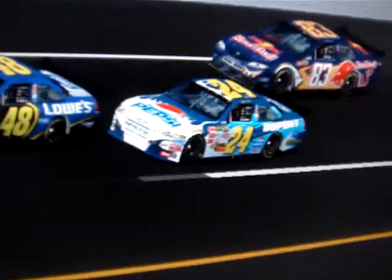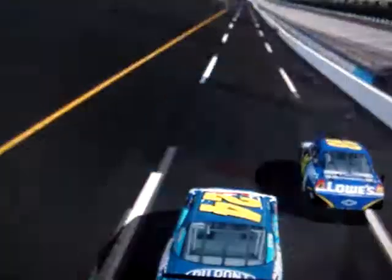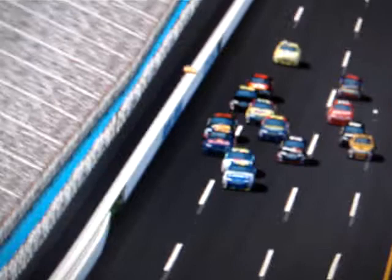When they tested here, they said we do not want to be the lead car in the draft because you're a sitting duck. Today it's worth one place. He's been able to stay there but he's been passed pretty easily. What are these guys going to do? That last time by, you saw the 22 car — Dave Blaney really get him a good shot right in front of Jeff Gordon. Jeff Gordon really got a good shot by Blaney that time. Jimmie Johnson doing a great job right here using that draft to his advantage, watching that mirror and keeping that 24 car back.